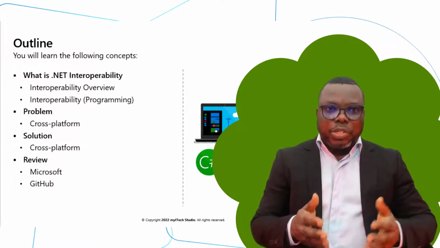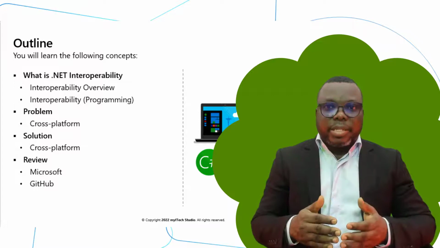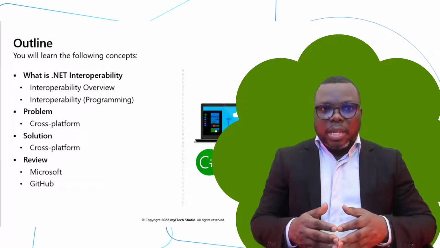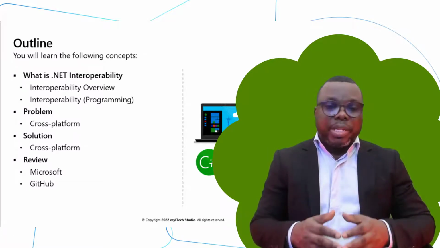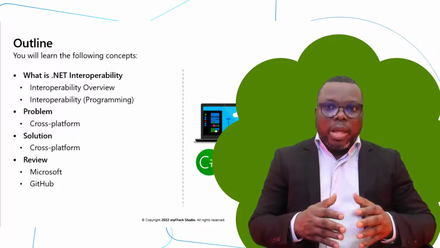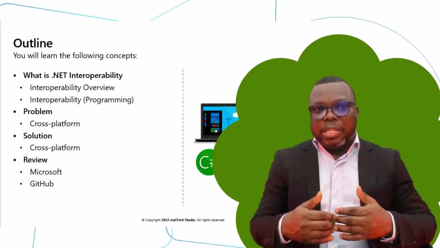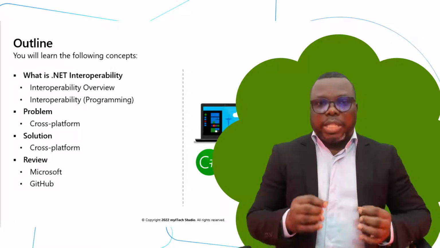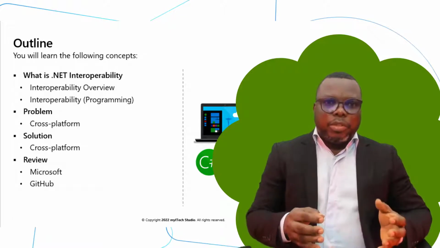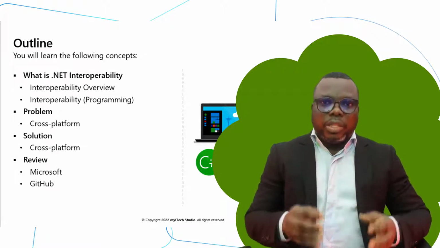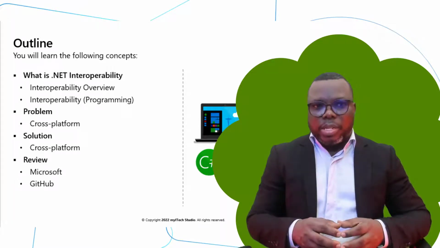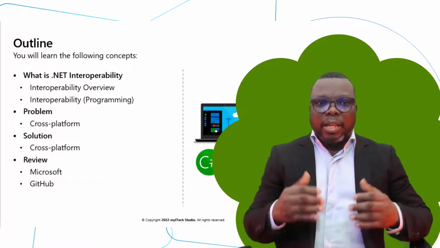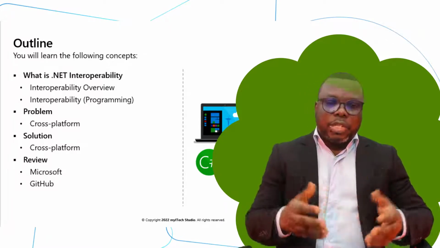In our solutions, I will show you how you can implement best practices and out-of-box solution to create WPF applications, how to integrate and implement interoperability in Microsoft Office Excel. Also, you'll be able to run the application and test the application. By the end of this training, you will also have more resources to check your knowledge, and I'll give you a summary and more information about .NET Interoperability and other programming languages, then give you more links from Microsoft document library and my GitHub sample codes that you can utilize.